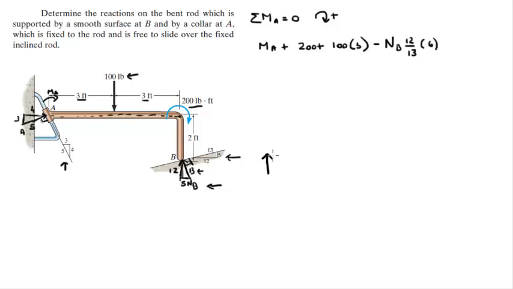And then you have the normal at B going to the left, which is positive. Normal at B going to the left, which can be calculated by multiplying the normal at B times 5 over 13, according to this triangle right here, times 2, because it's turning this line of action right here, which has a length of 2 feet. And all of that is equal to 0.